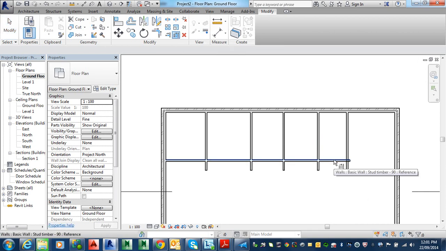But anyway, this is the line I'm trimming to, and with this one here, and by the way, you've got a bit of a prompt with this as well. It tells you down the bottom here: select a line or wall to trim, extend. Alright, click on the part you want to keep. So I want to keep this part here. So it's a bit different to CAD. You click on the bits you want to keep, rather. There you go. And so that's done there.